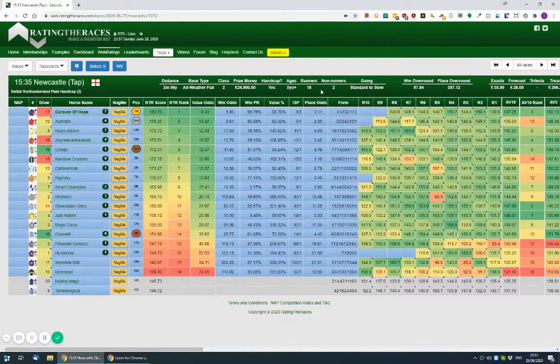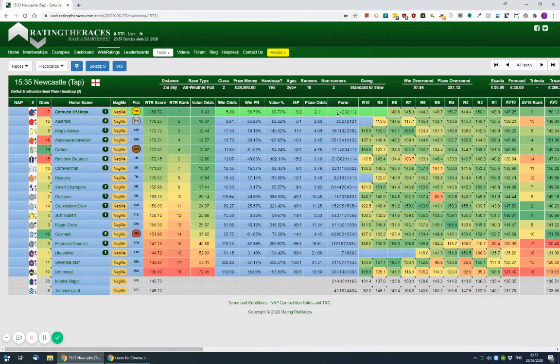Place odds. Place odds is the odds available on the exchanges for that horse just to place. Sometimes you'll find horses place time and time again, but don't like to get their head in front and are actually better to be having place bets on them rather than each way bets or even win bets. And form is simply their form from their last 10 or however many runs of data we have.